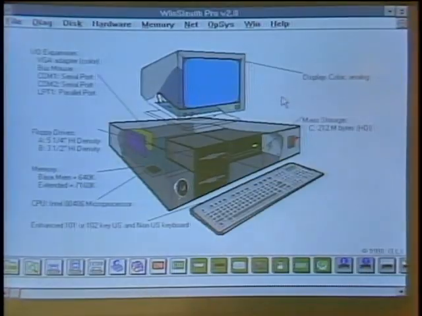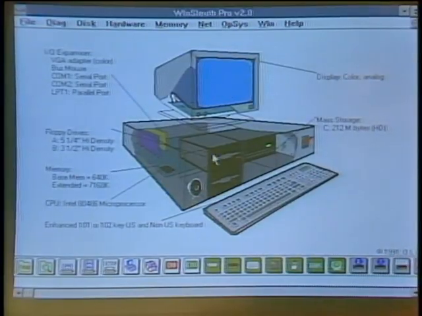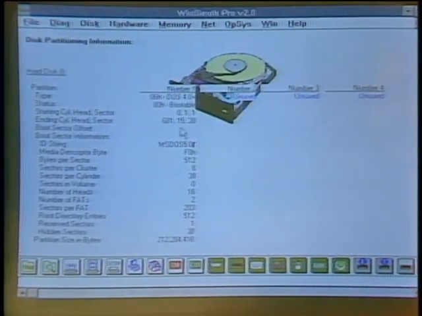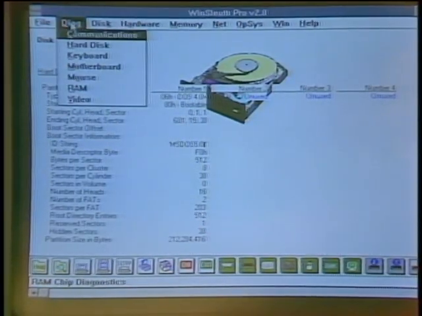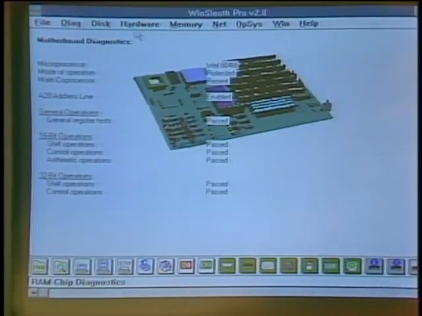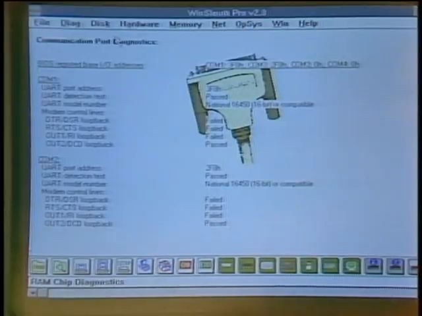Well, actually, again, you have additional problems within the Windows environment, because the user not only wants to learn about what's going on within Windows, but they also want to learn about what's going on within their hardware. So a representation of the system comes up, and you can take the cursor and point it, as an example, towards the hard drive. Hard drive information comes up on the system, and we have over 52 buttons explaining what we've got, or we have drop-down menus. As an example, we can go down and do motherboard testing on the system. We can do something along the lines of testing your parallel and serial ports.